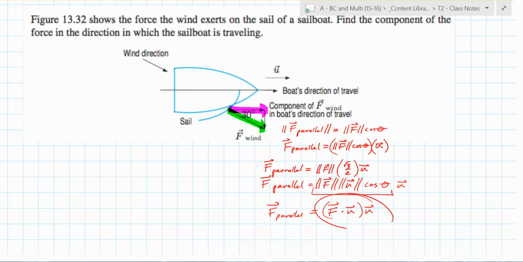So what's the degree measure? 30 degrees. Well, can you do cosine of 30 degrees? Hopefully, that's root 3 over 2, right? So what does this tell us? It tells us when you know F parallel, oh, can you add in U here? Oh, that's the dot product right here. If you add this in, what do you end up with? You end up with F parallel is equal to root 3 over 2 times the magnitude of F times U.